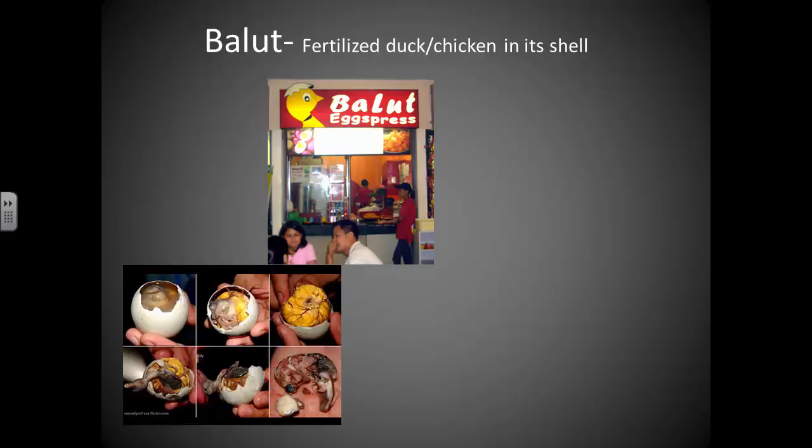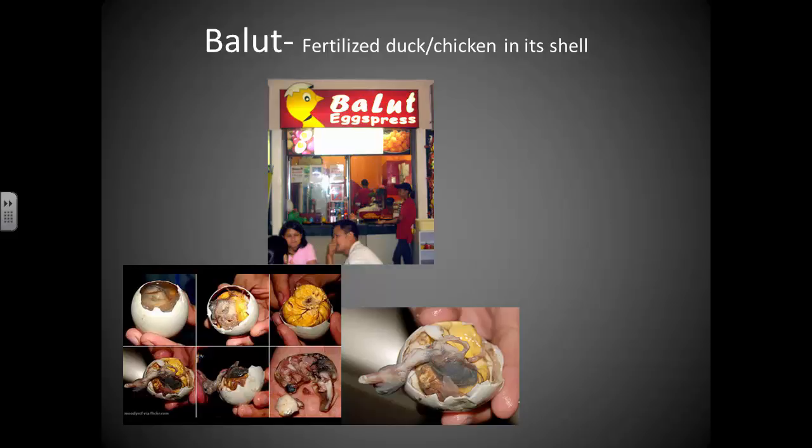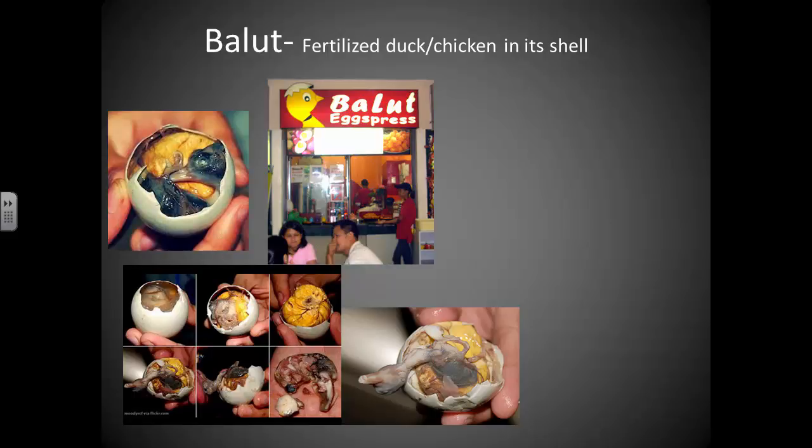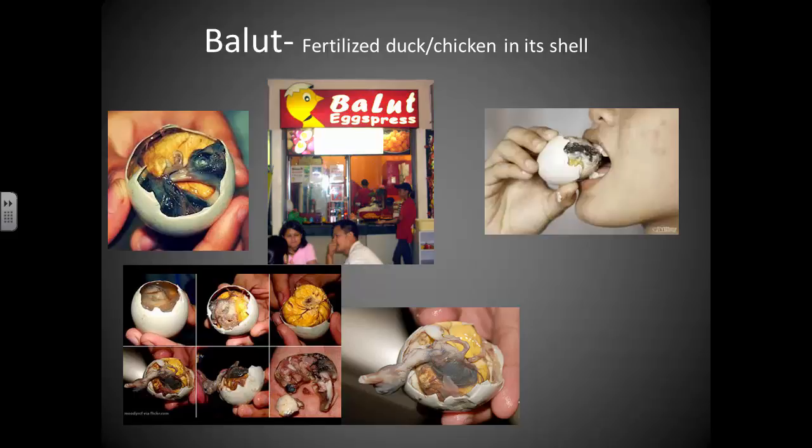And this is sort of what they look like. And crack open egg, there's liquid in there still, the albumin and other parts. And then there's the embryo and stuff. Yeah, you eat it. What? You eat the chick. Yeah, the embryo. You know, there's another view of it. Now, at this point, the bones aren't like fully calcified, so you're not going to choke on the bones. You can like chew them up or something. And they're eating, it depends. They're eating at different stages. Sometimes they're eating early on in development. Other times they're eating later on in development.